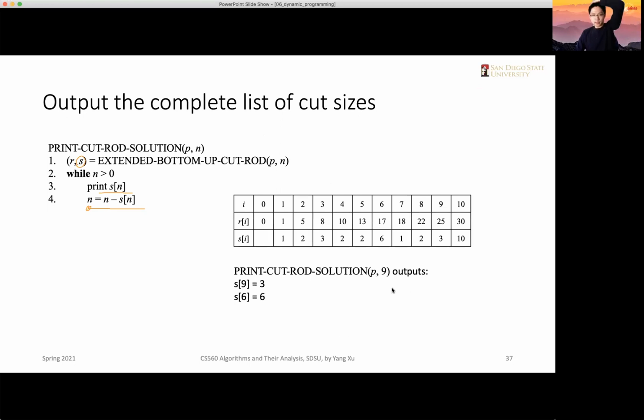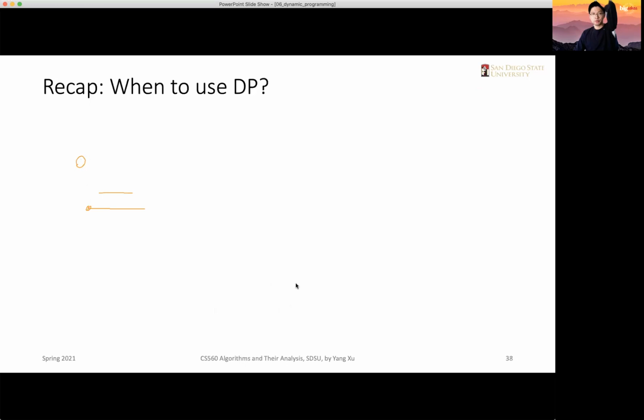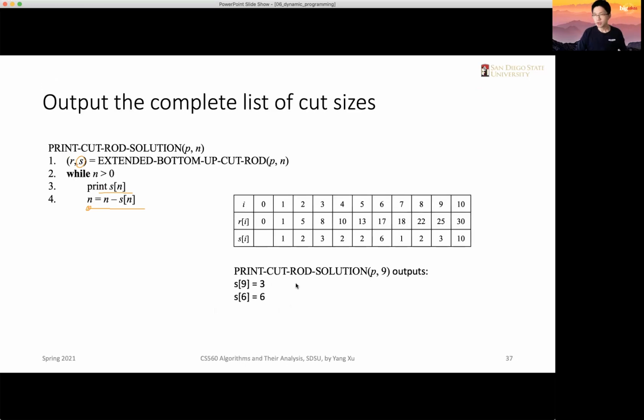If we let 9 be the input, then we will print S9 equals 3, S6 equals 6, which is the solution for this rod cutting problem.